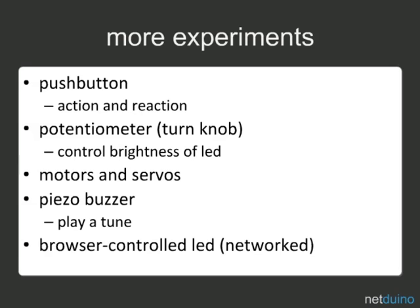We do a piezo buzzer. We play a childhood tune, and then we finish up the book before the troubleshooting or upgrading sections, things like that. In the end, we finish it up by showing you how to take that LED you started with, connect it to the internet, and now you can use a web browser to turn that LED on and off.